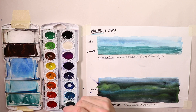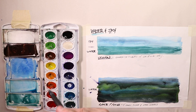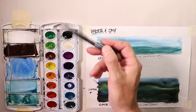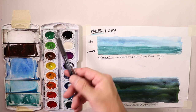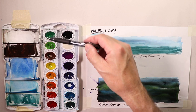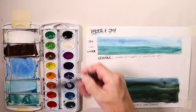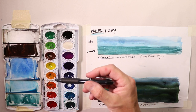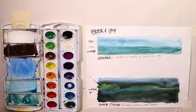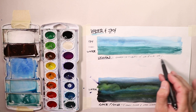this palette. Although I do on another video, if you go back and search out Chris Petrie palettes, you should be able to find, just recently within the last 6 months to a year, a video where I assign colors for each of these with colors that I use on my regular palette, my everyday palette, which is my squeeze tube paints. So here I can tell you right away, greenish ocean with light blue sky.